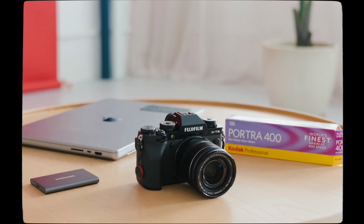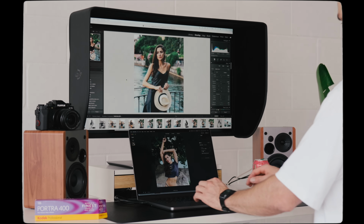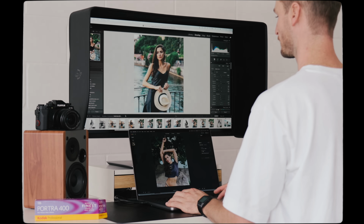So with all that gear talk out of the way, the first thing you need to remember, or maybe learn, is that getting skin tones right starts in camera, not just in the edit. One of the biggest mistakes I see is relying completely on editing to fix skin tones, when in reality, if you get it somewhat close in camera, your editing becomes easier and more natural looking.